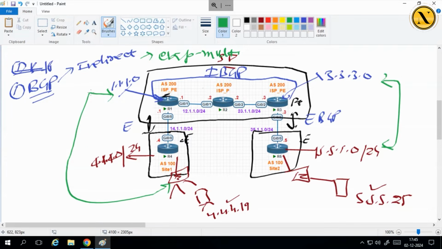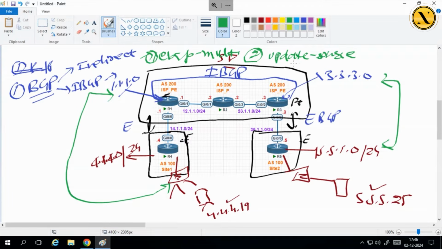Then what about IBGP? So we'll talk about the IBGP connection, again indirect. And here what do we need? We need one concept, which is update source. So this will be needed in the EBGP also and in the IBGP also. So what is the second concept? Let me say this is the first one in BGP, and then we have the update source concept.